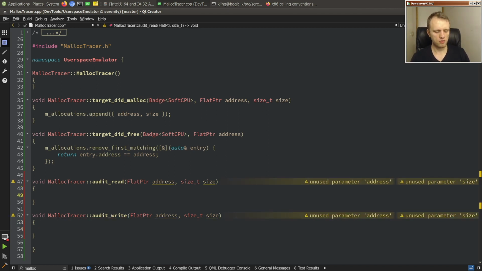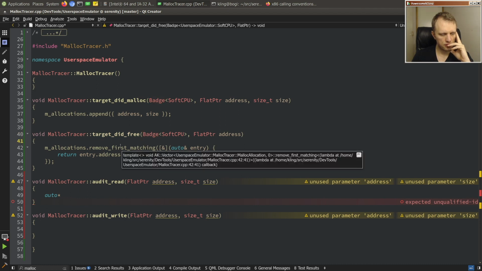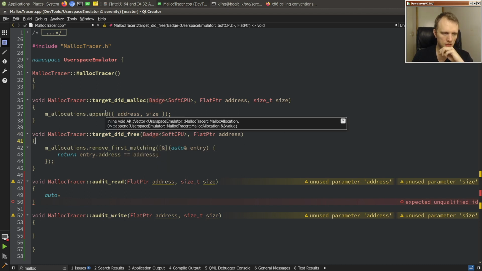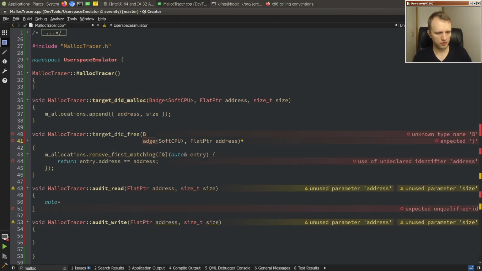Okay, so now we need to, actually when we free something, we shouldn't forget it. We should just find it and mark it as freed, now that I think about it. And then if you allocate something that we've freed in the past, then we would replace it. So when you free something, we shouldn't throw it away. Let's fix that up.